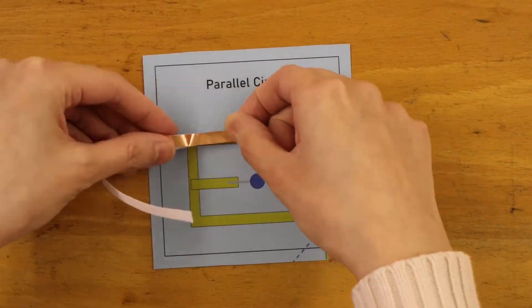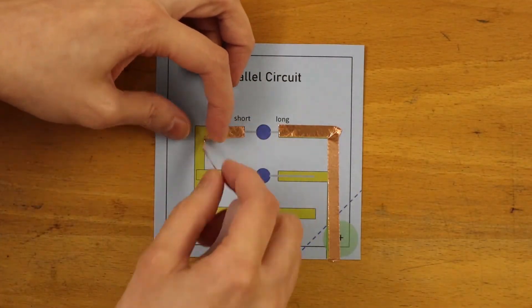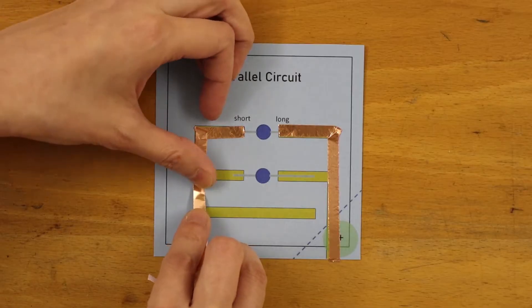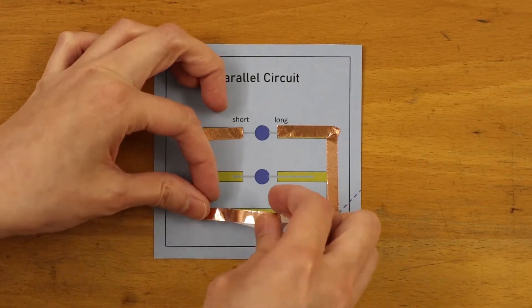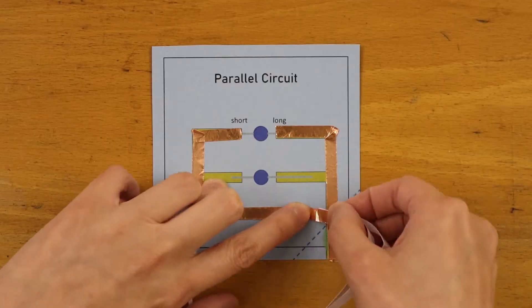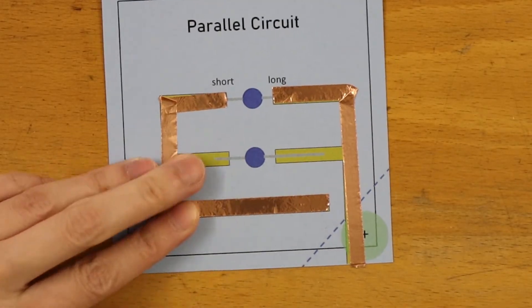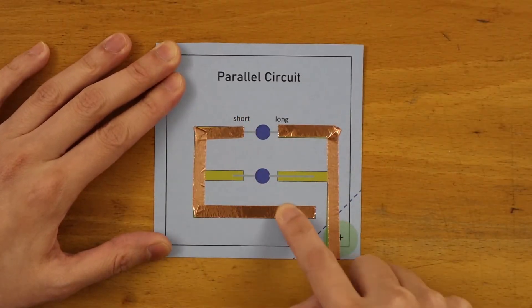Do the same on the left hand side. If you do happen to tear the tape, just make sure that you continue the copper tape by overlapping where you've torn it off. And here I am making sure that the copper tape is nice and flat.